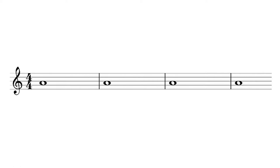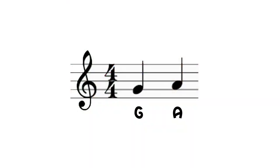Great job. Now the note A is higher than the note G. You can see that it's higher on the staff, which means it's higher in pitch as well. So listen, here's G. Here's A. It has a higher pitch.